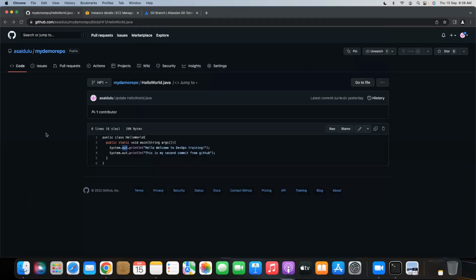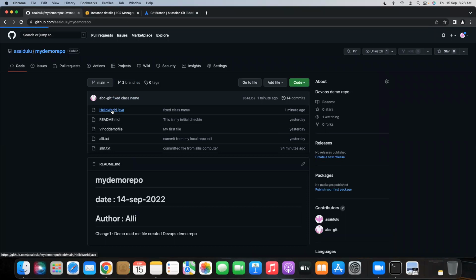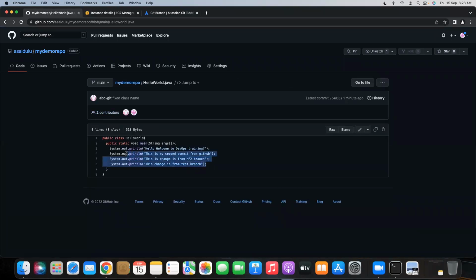Yeah. Now you could see here, those changes will appear here, right? All those 4 changes, and the file name and class name have also been fixed. Yeah, this is all from Git repository.